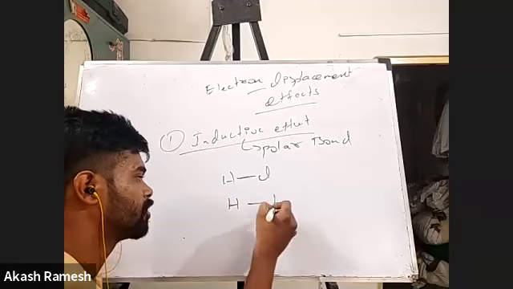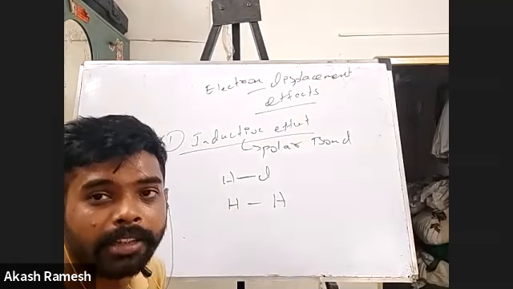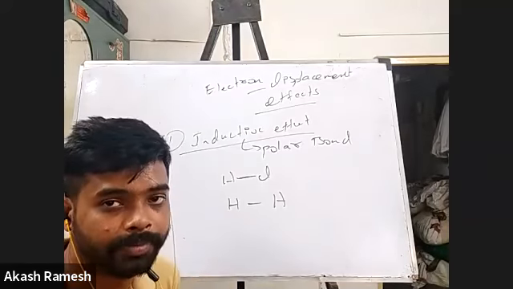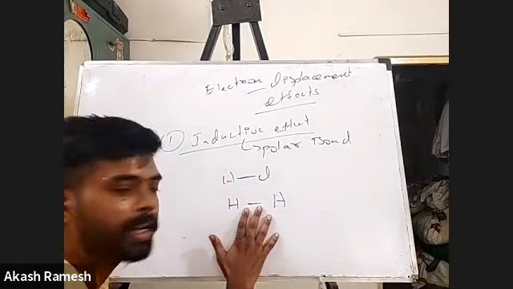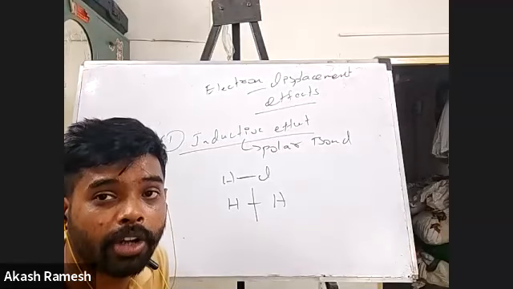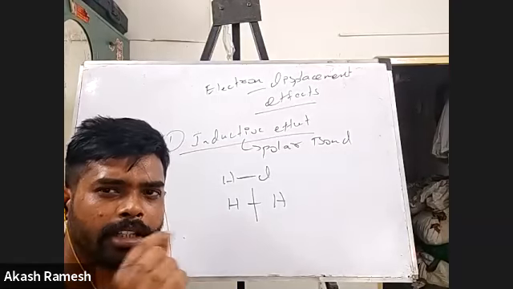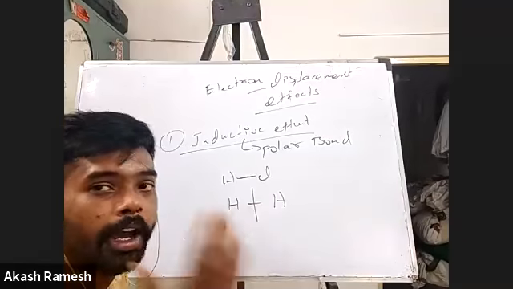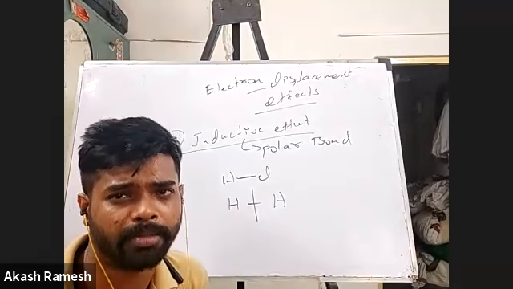Say if I consider this with my H-H bond, in this case both the hydrogen atoms are equally electronegative, right? So it's all about where the electron cloud density is maximum. You see that the electron pair is shared here. There is a covalent bond formed. Now, where is the electron density maximum? The electron density is going to be maximum at the center of these two nuclei.